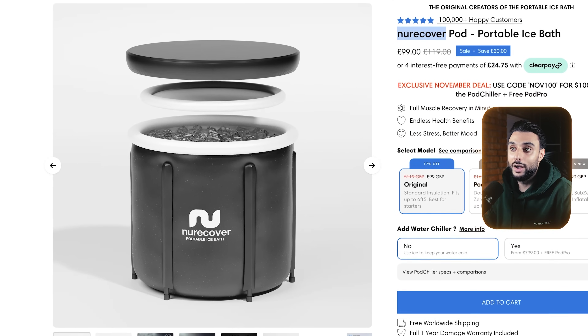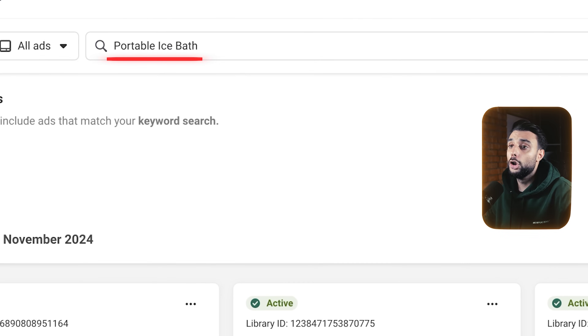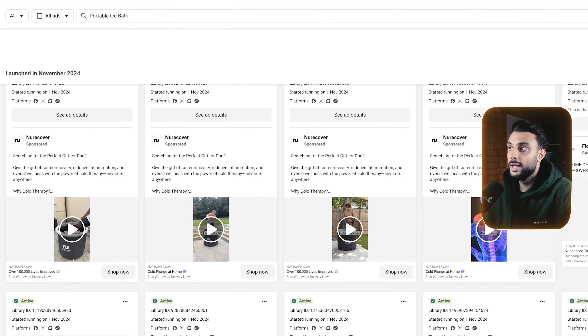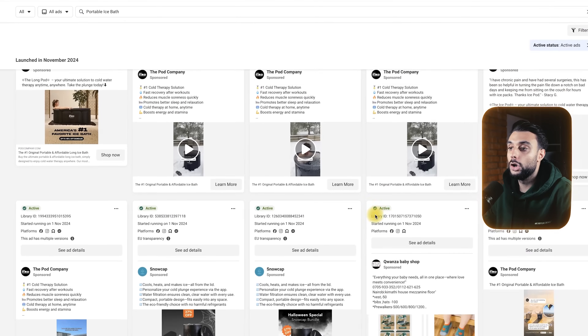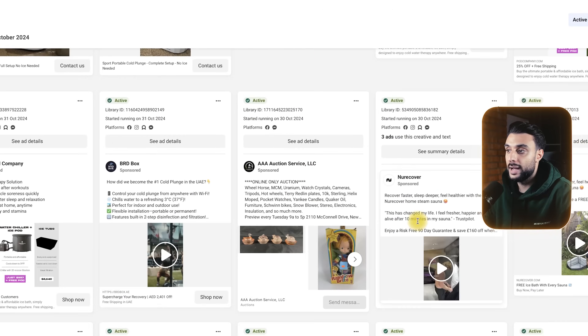This is what we call a valid database — it shows me loads of potential products and I just need to do research to figure out if I should sell it. This will depend on if I can find a gap in the market: how can I come into the market and sell myself as somebody completely different to everyone else competing? When you see brands like this one — the Portable Ice Bath — these aren't the only people advertising this product. If I come over to the Facebook ad library and search Portable Ice Bath, look at how many different brands are competing.